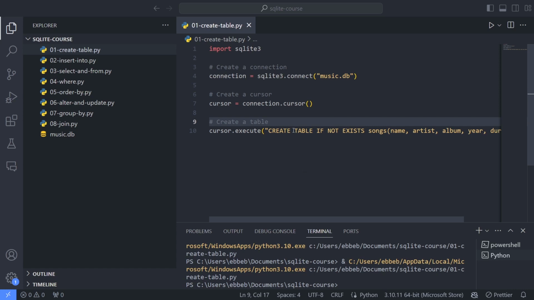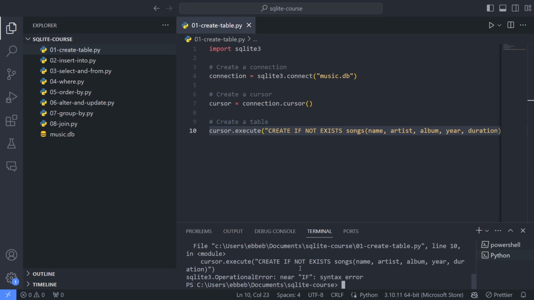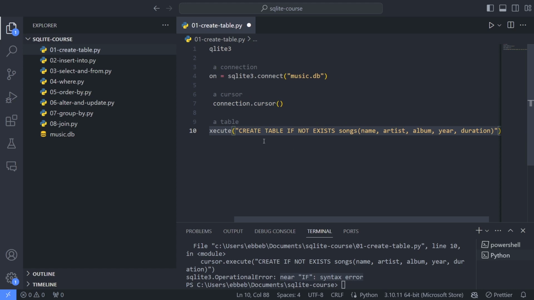And to see that this is a language and not just some string that we can pass in whatever, let's just delete the word and say CREATE IF NOT EXISTS, save this and run it. And then of course I'll get this error saying, hey, near IF syntax error, which is not the most useful feedback. But the problem here is that CREATE IF NOT EXISTS is not really a SQL command. So this will just throw an error and not work. Here I just need to go back and have this statement here.